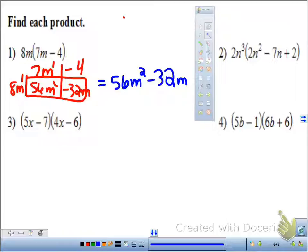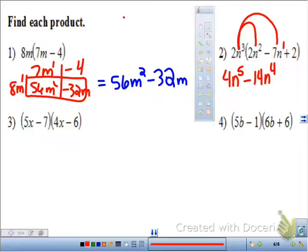Now, you don't have to use a box on problems like number one, okay? It is really just a distributive property. So it'll show you here just distributive property for this one. 2n to the third times 2n squared. That'd be 4n to the fifth. Remember, you have to add the exponents when we multiply. 2n to the third times negative 7n, that'd be negative 14n to the fourth. A lot of times people forget about adding that 1, okay, for the negative 7n to the first. And then 2n to the third times 2, that'd be positive 4n to the third.